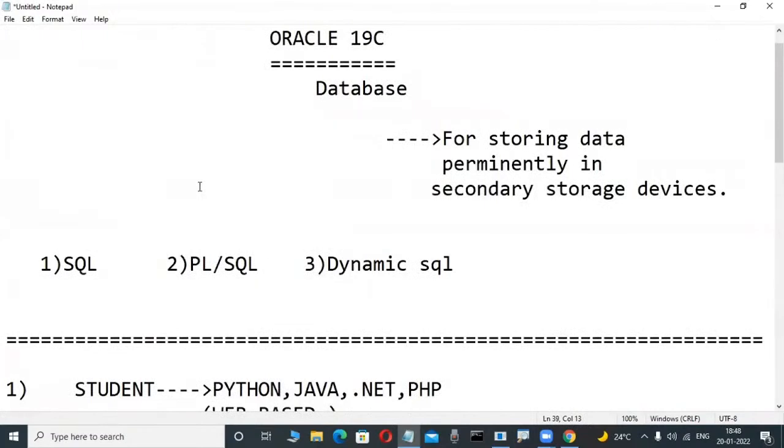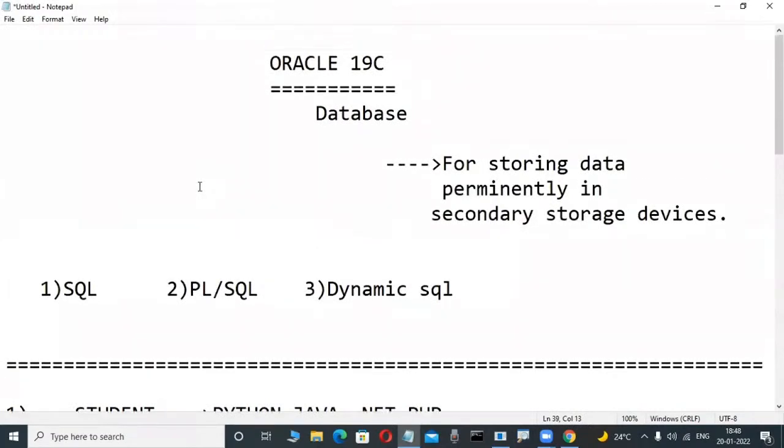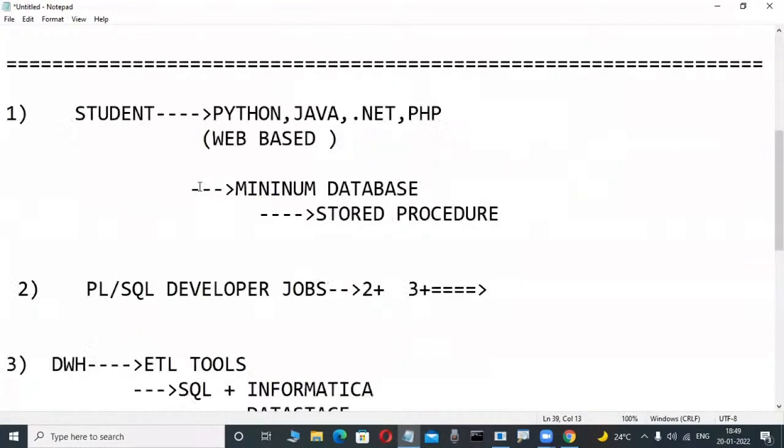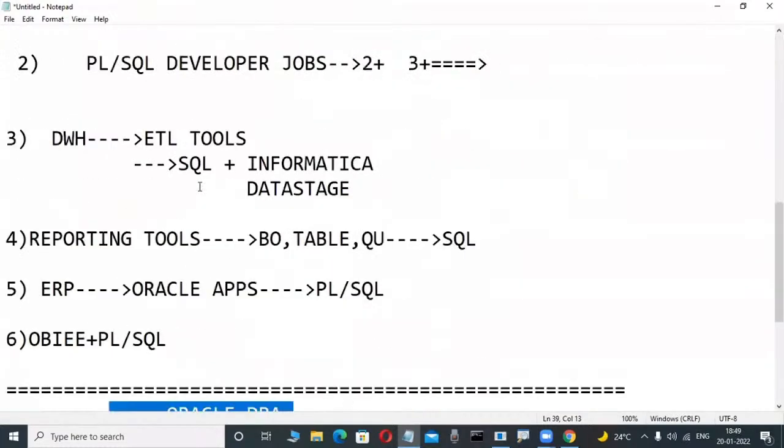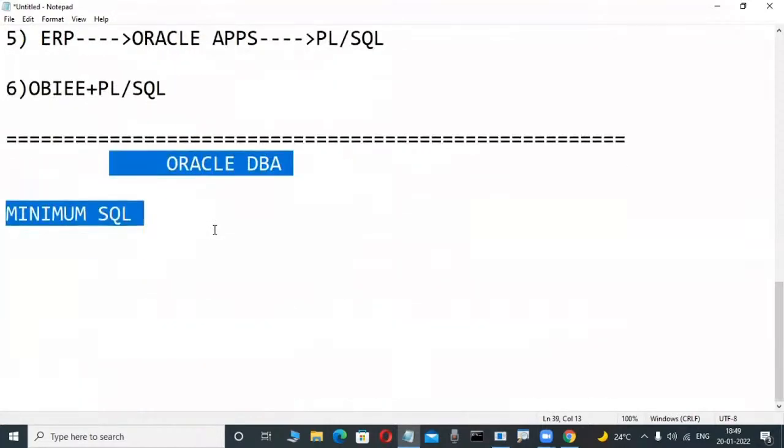That's why, once you are good at Oracle, not just from me, anywhere it is helpful. Either you are applying as a pure database programmer, or business analyst, or reporting programmer. Nowadays Power BI is there, SQL Server related. For Power BI also, minimum SQL knowledge is required. So many fellows are not interested in learning SQL Server; they learn Oracle SQL only. Why? Because if they learn Oracle SQL, all the things are very easy, because the depth of knowledge is there. That's why it is most powerful.